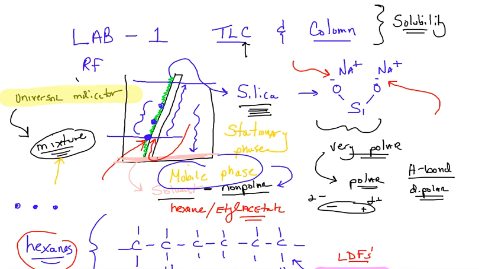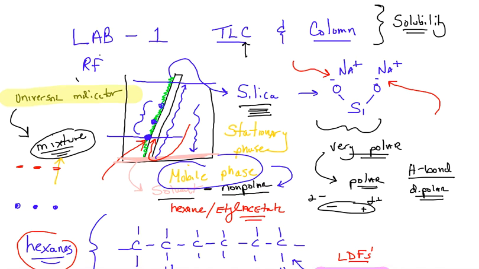In fact, we probably measure it from the bottom here. So how much it moves compared to how much the individual parts of the mixtures move. They're all going to move different lengths. So we start with one spot, but then we might get eventually a reddish spot that moves farther.